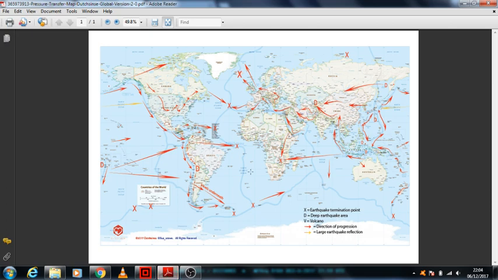If you just Google Dutchinse progression map, earthquake progression map, it should come up, and here you can see these arrows and the letter D's and X's, which are quite important really. So he's worked out over the years that there's a progression, and where the deep earthquakes occur, which are often quite regular in the same places.